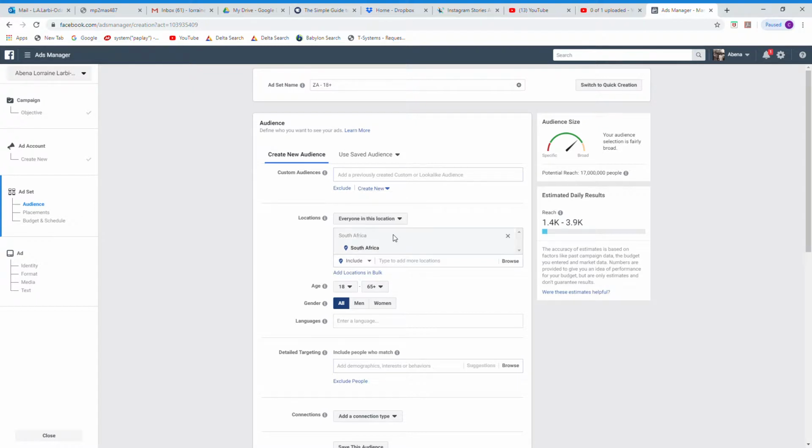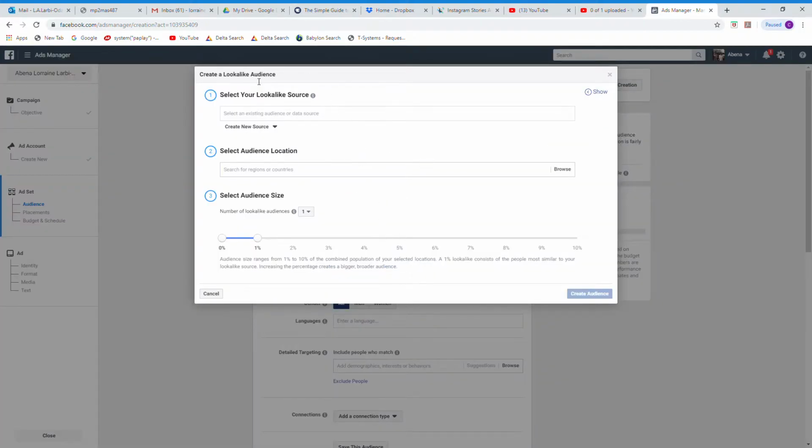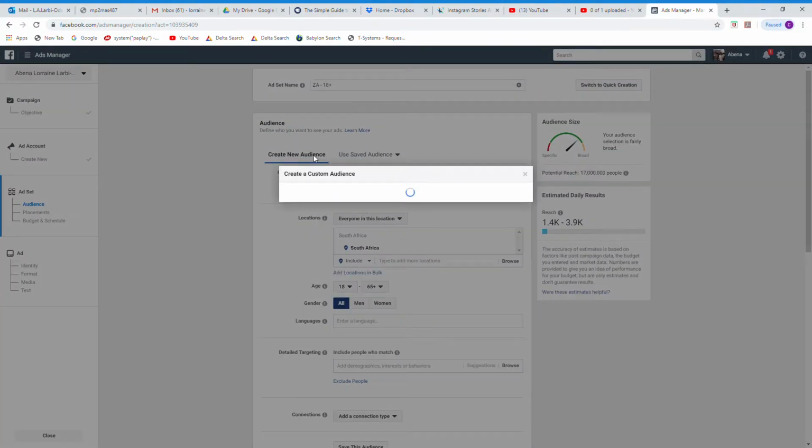So click on lookalike audiences, and then select your lookalike audience source. It could be custom audience with LTV, which is people that you would have inputted, or you can have a custom audience. Here it says create an audience of your own existing customers or prospects who interacted with your business. So these are people who came onto your page, people that visited pages that are similar to yours, people that would be keen on quilting or haberdashery. So we'll go with those people for now. And that's our audience. That's who we would be going for in this particular ad.